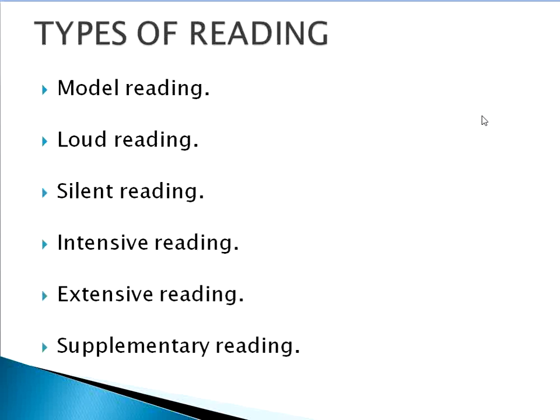Now we will discuss different types of reading. What are the types of reading? Just have a look. Number one, model reading. Number two, loud reading. Number three, silent reading. Next one, intensive reading. Next, extensive reading. And what is the last one? Supplementary reading. Now we will discuss the types of reading one by one. What is the first one?